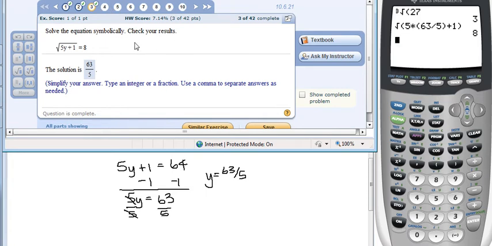Why are we checking our results? Well, results for radical signs have one weird glitch in them. They are called extraneous roots, and we're going to start to hit those pretty soon. That means that when you get an answer, sometimes it just doesn't work. You check the results and it doesn't make a true statement even though the answer is correct. So that's one of those kinds of answers that you just have to throw out.